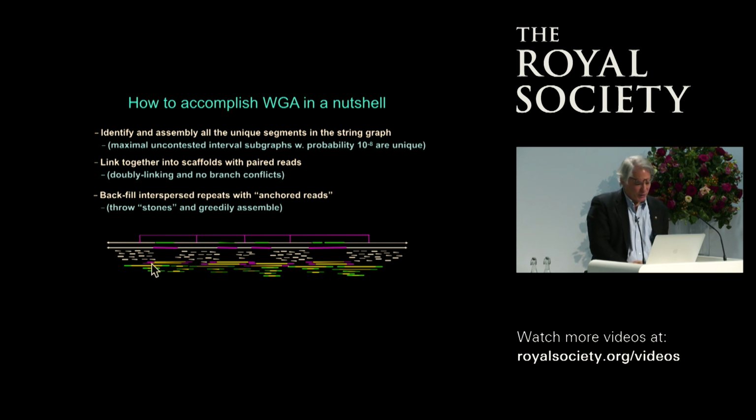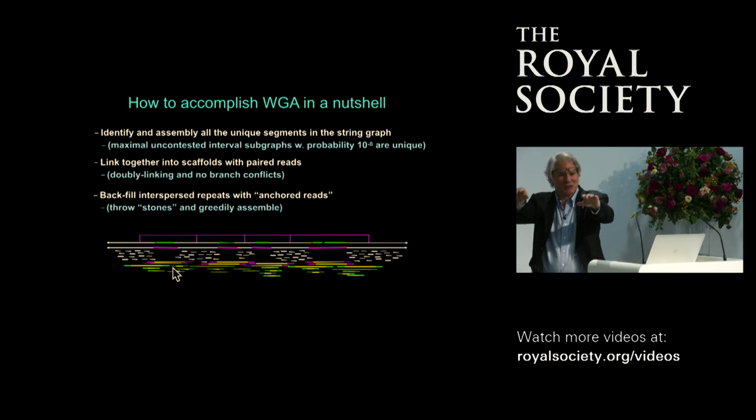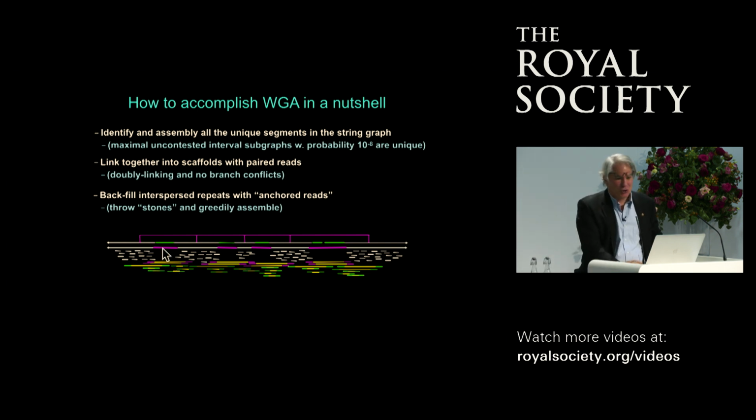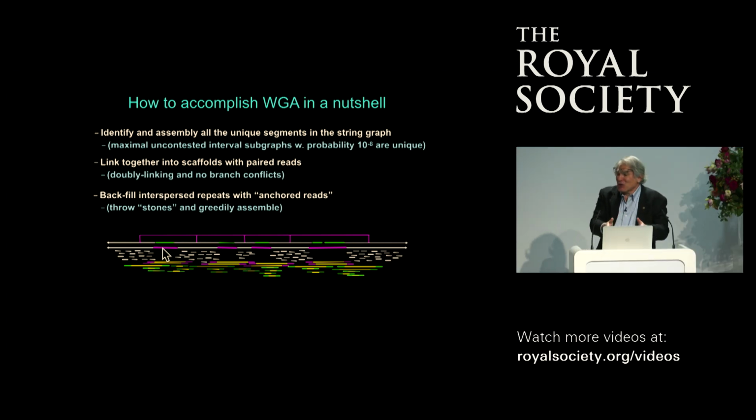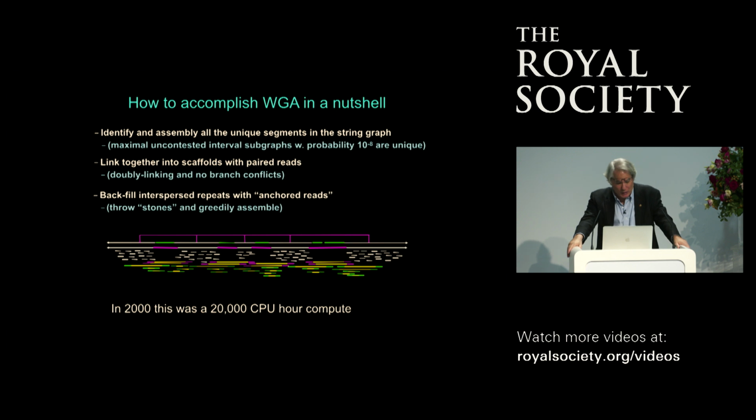So we used to call it throwing pebbles. We're on the shore and we look to see which paired reads place in the middle of that region. It is repetitive within the genome, but by itself it's unique. It's only repetitive somewhere else, but there the pieces all go together in only one way. So we could actually backfill a huge number of the gaps. And so you get a quite interesting result.